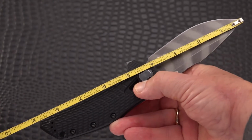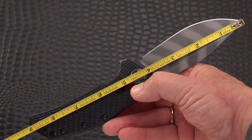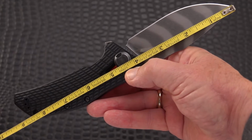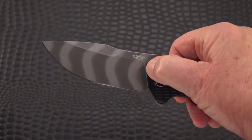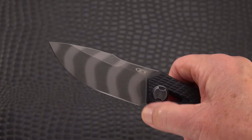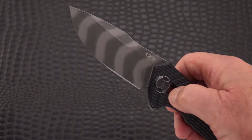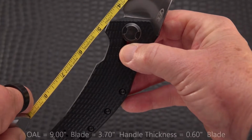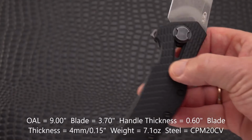Yeah, ZT did have some of the specs, but I'm going to give you what I got here. Just shy of a 9-inch overall knife. We'll call it 9 inches. And it is a 3.7-inch blade if you measure it to that point, although since this trails down here on the handle, you get a little bit more cutting edge. So what do we got? We got a 4-inch cutting edge, okay? So you got a 3.7-inch blade with a 4-inch cutting edge.